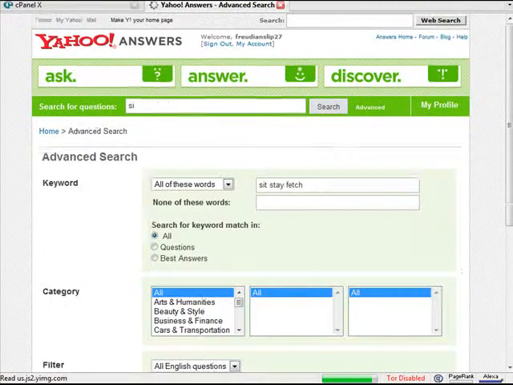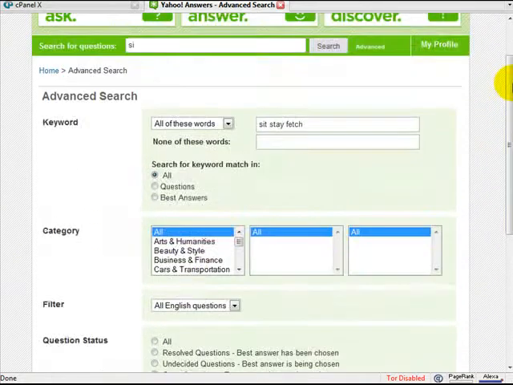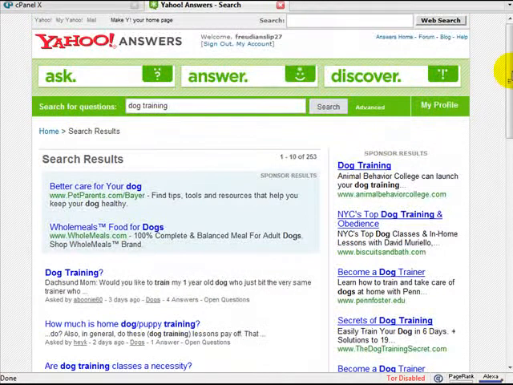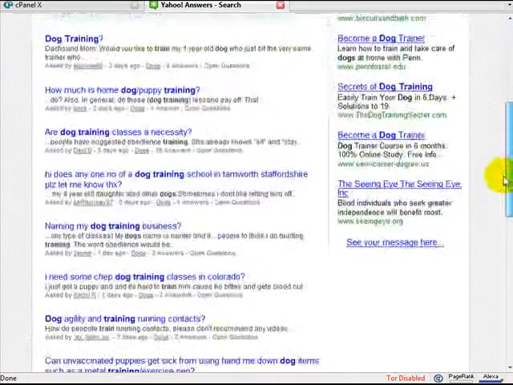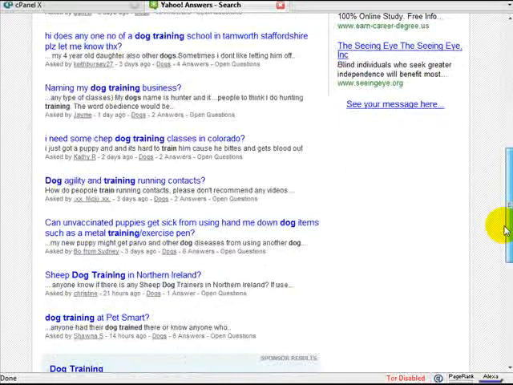So again, just try to think about that. Read through the questions. You can only post so many answers a day. When you first start out, I think it's like 10 to 15 that you can answer a day until you've maxed out your limit for that day. Again, you don't want to do more than 10 or 15 anyway, because people are going to see you as being a little bit too forceful, because it's not natural for somebody to want to answer so many questions like that. They must have an ulterior motive, which of course we do. So again, just remember that all questions are not created equal. If somebody typed in, I'm looking for free dog training, that question would be okay because we're still providing them with a resource. However, if they type in free, again, they're probably not looking to spend money, so you want to keep that in mind.